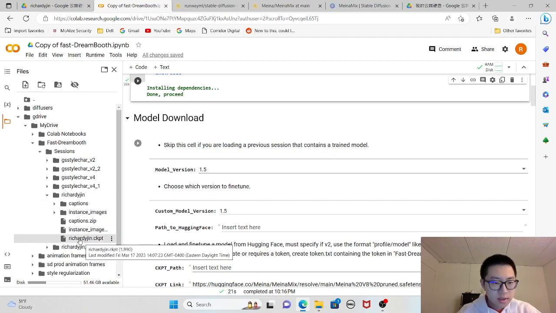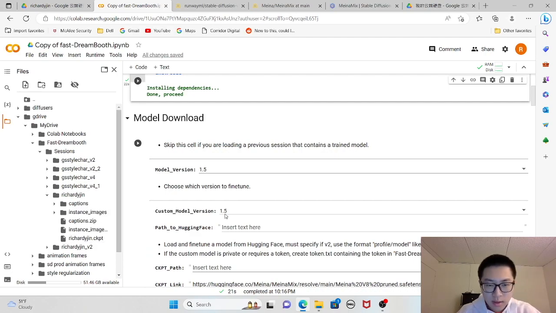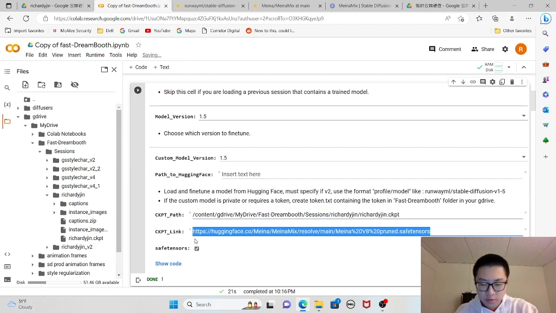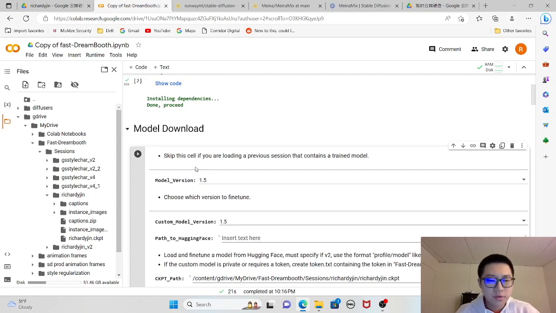So basically, we can just right click on this and copy the path and paste it here. We can get rid of this, unclick the Shift tensor, and run this chunk of code.